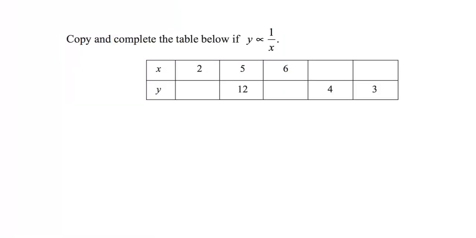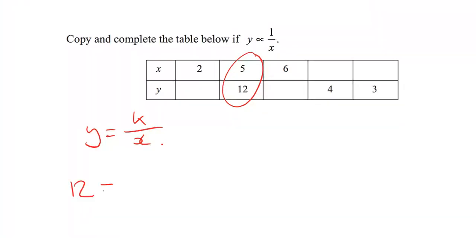So straight away, let's use our table here, and we can see that we've got to work out a formula first to relate x and y together. So we know that they're inversely proportional, so that means that the general formula will be y equals k over x. Now, already we can see that when x is 5, y is 12. So let's put some values in and see if we can generate that constant of proportionality k.